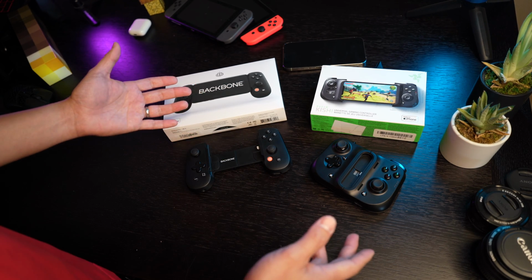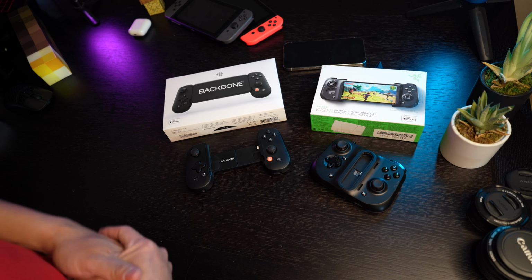So guys, that is my quick comparison for the Backbone versus the Razer Kishi.